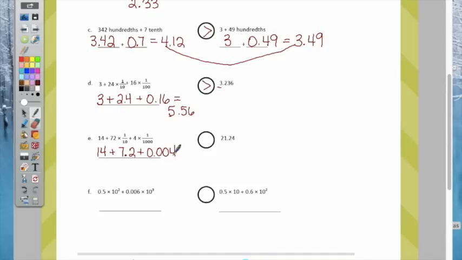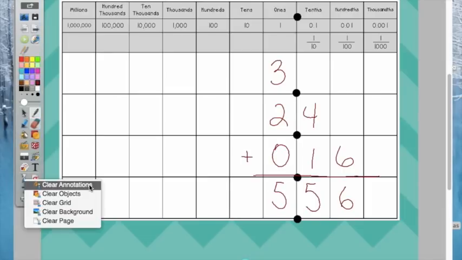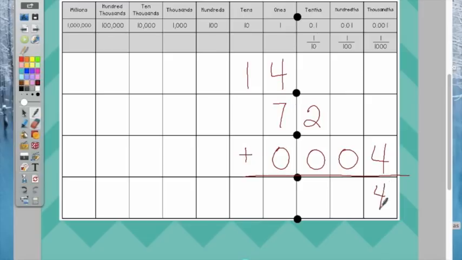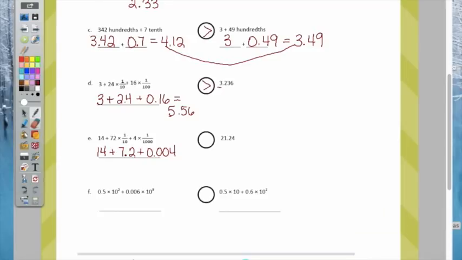Place value chart again? Okay. Look where you wrote 14. You wrote 14 tenths by accident. There you go. Good. That's also a lot of zeros, and I think I could probably just bring my 4 down, bring my 0 down, my 2, 4 plus 7, 11. Regroup the 1. Okay, so what is our answer? 21 and 204 thousandths. Good. I'm going to put it right here.